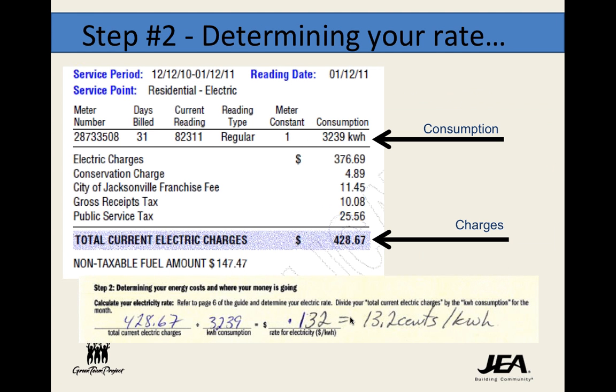And then you also need to figure out how much you're actually being charged. What is the rate that JEA is charging? Because I don't know about you two, but I definitely get my bill and look at this number right here. How much do I owe them this month? And then I'll go and look at the consumption sum, but the real number that registers with me is this one. But I never really think about what's that base rate that I'm being charged.